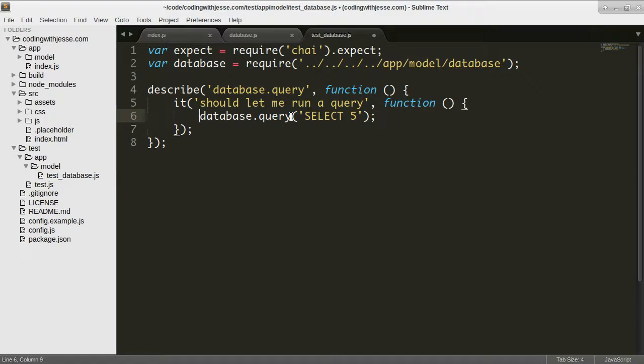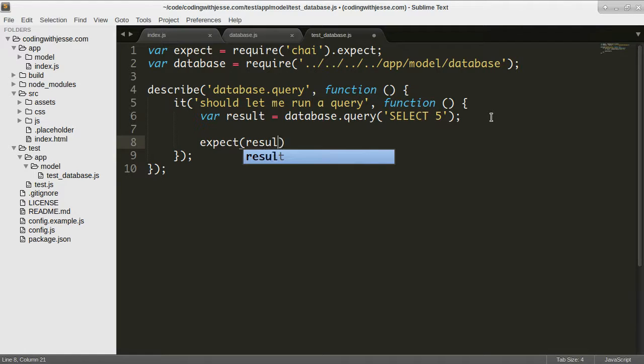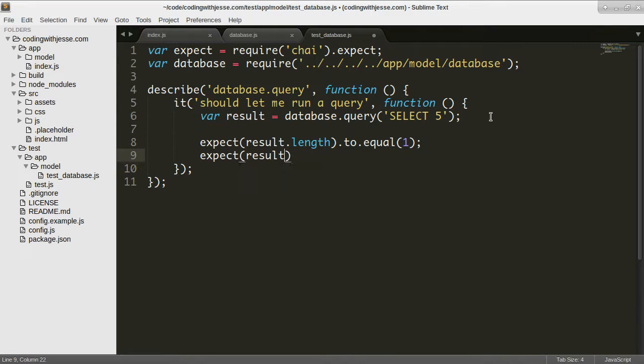And I want to get back a result, and I want it to be an array where the length is 1 to equal 1, and let's call it 5 as value. I'm not really sure what I want the behavior to be if I don't name columns, so let's just stick with this. And I want it to equal 5.